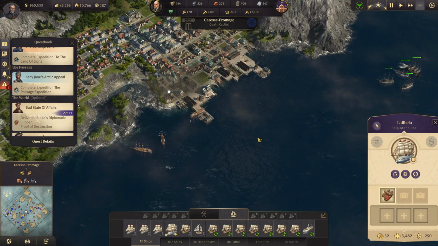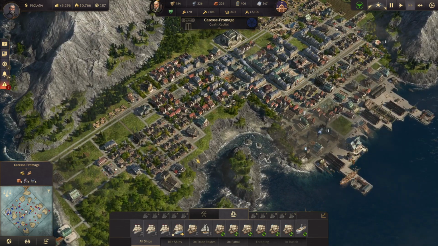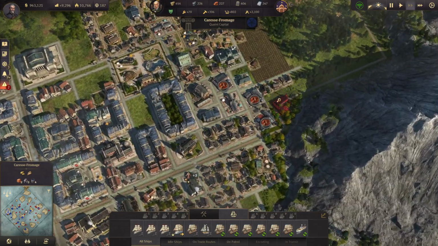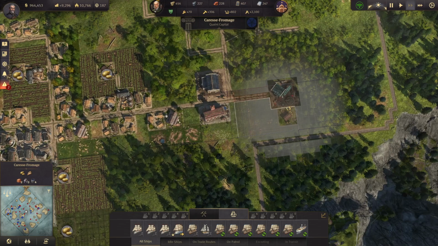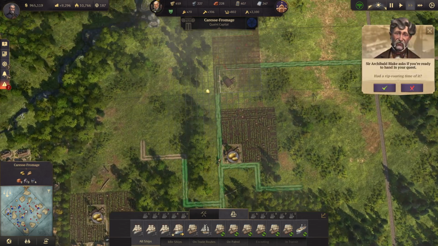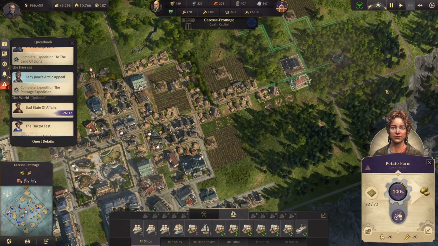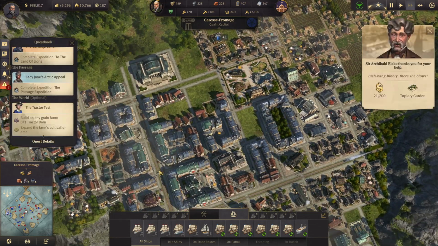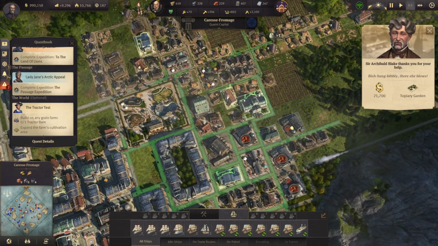On our way. Anyways. Oh, wait, I forgot. This guy right here needs to be over here next to our lovely trade union. So that means he needs to move. I forgot. He needs to be over here next to our trade union.